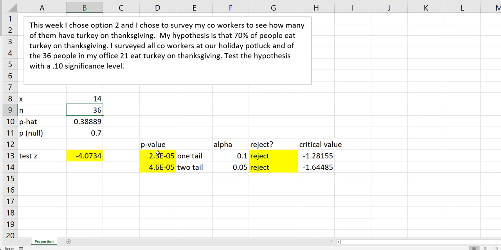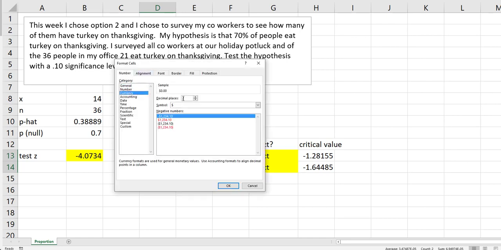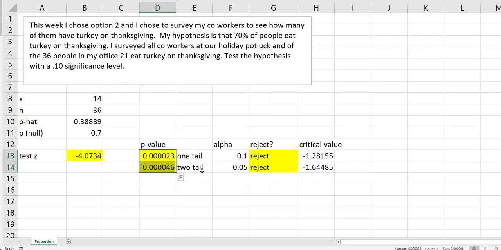So watch all these numbers change, your p-hat, your test statistic. Now, whenever you see something like this, it's called scientific notation. That means take that decimal and move it 5 places to the left, or you can right-click and format the cells for a number and give me decimal places. Well, look how small these p-values are. So you would expect to reject, right?